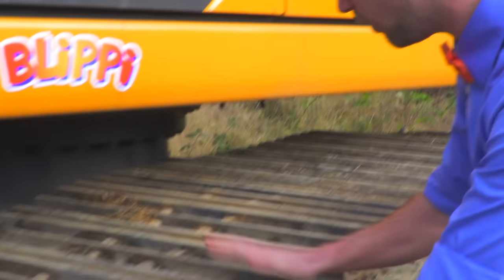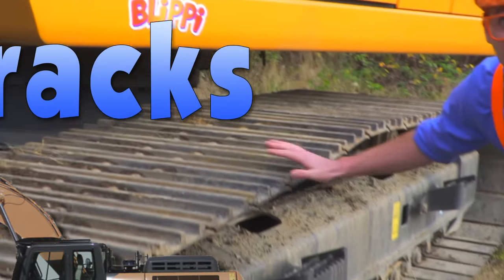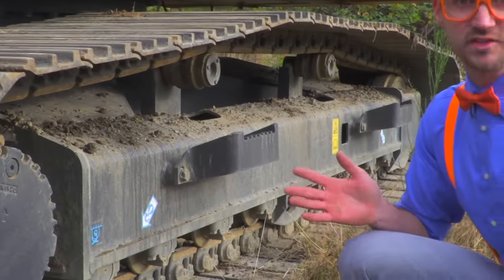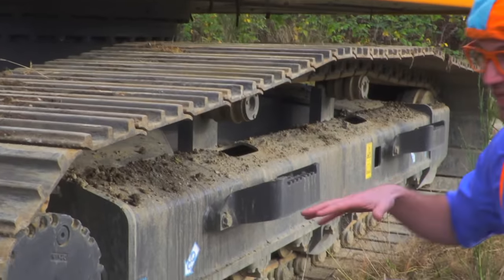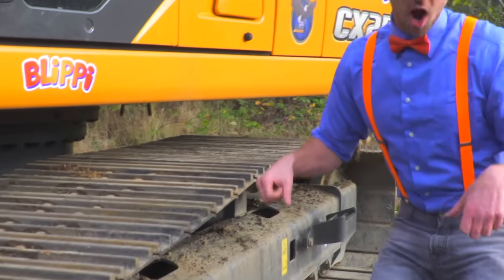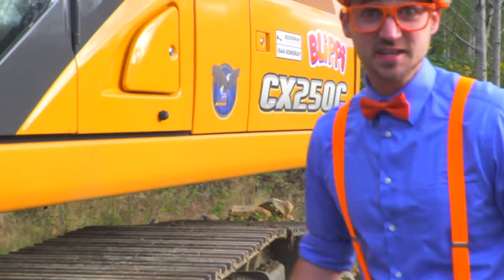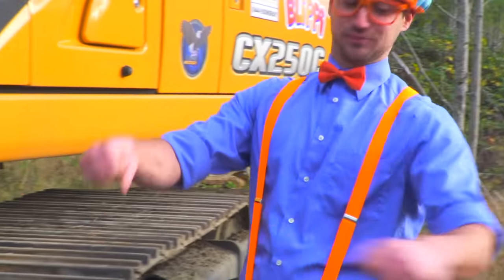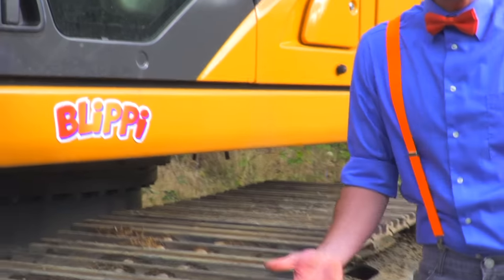Oh, whoa, look, yeah. These are the tracks of the excavator. Wow! There's no wheels and tires on an excavator. There are only these tracks. And it allows it to go over rocks and mud and big piles of dirt and not even get stuck, like this. See? I didn't even get stuck.